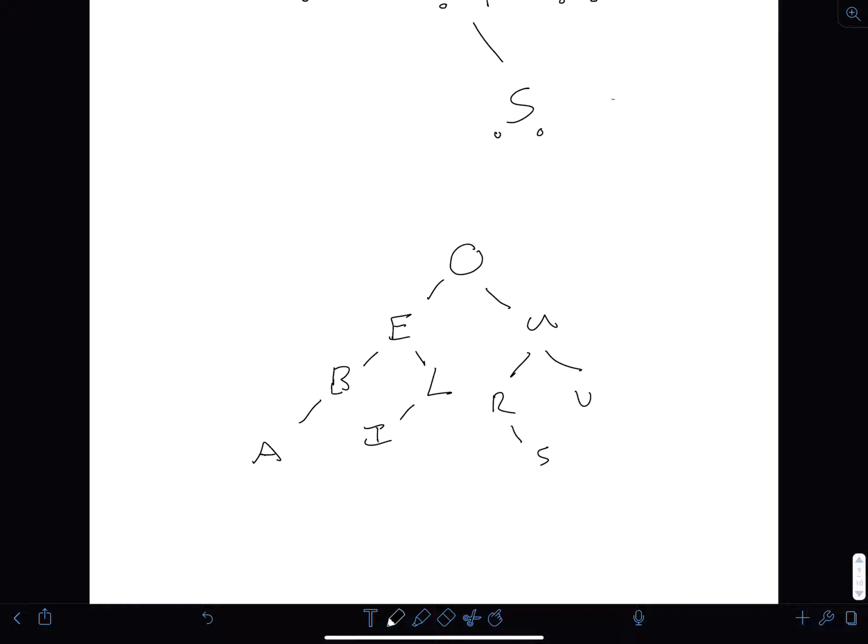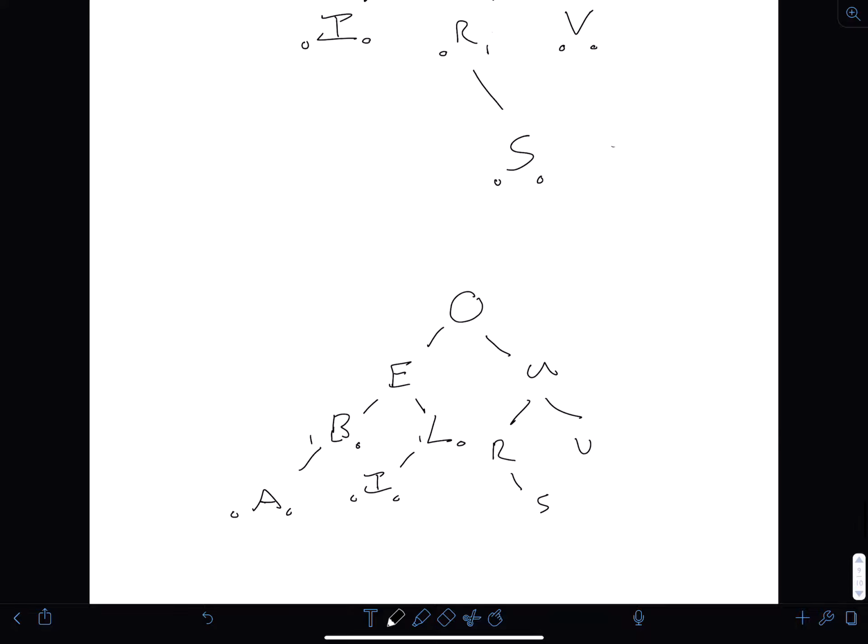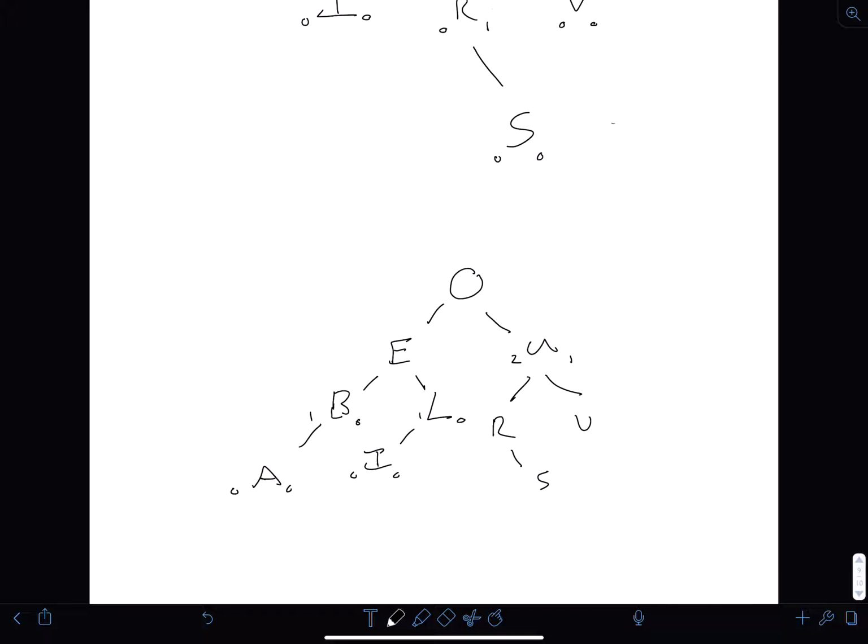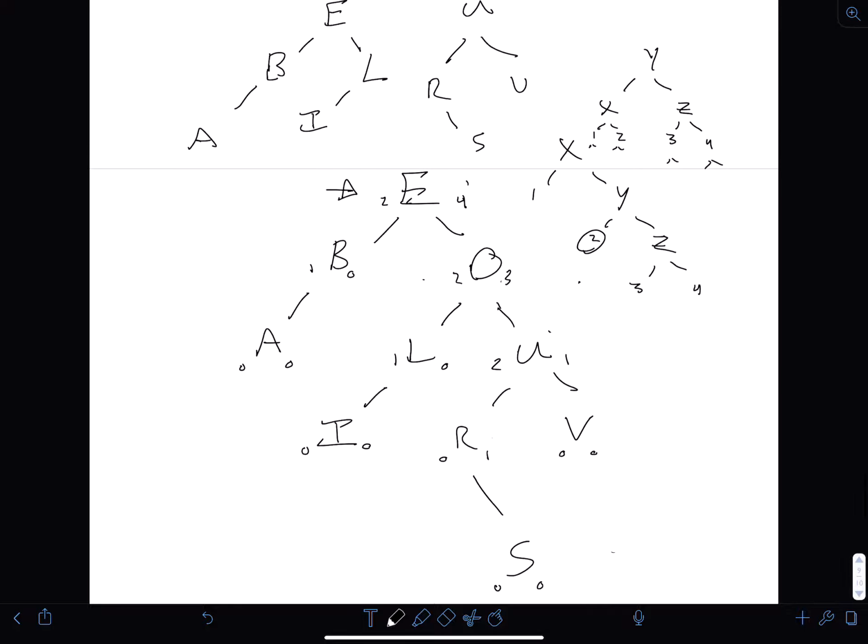Let's figure out the heights of the whole thing. Since everything got messed around and moved, technically, this height is still the same with the L, so this is still 1, 0 here. And then this is also 1, 0 here. You don't have to recompute those. And same with anything under the 2, or under the U, should also still be the same. You don't need to recompute those either. But from there, you've got to recompute. So let's go ahead and try to recompute. So this becomes a 2 here and a 1. Oh, sorry, a 2. Yep. And, oh, so they get fixed. We're good.